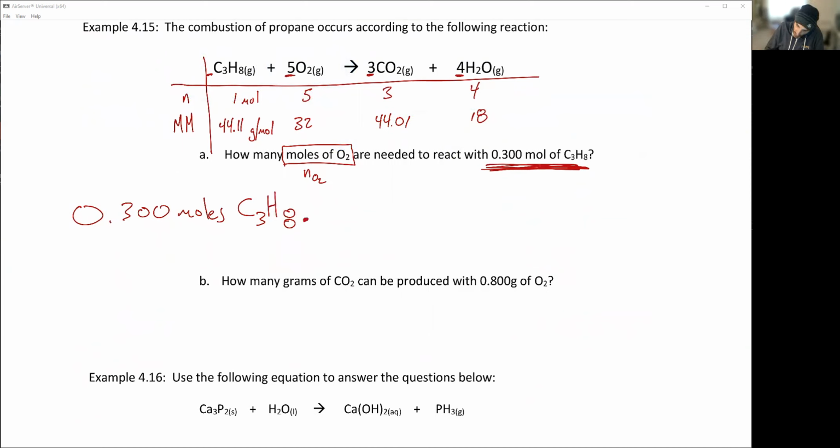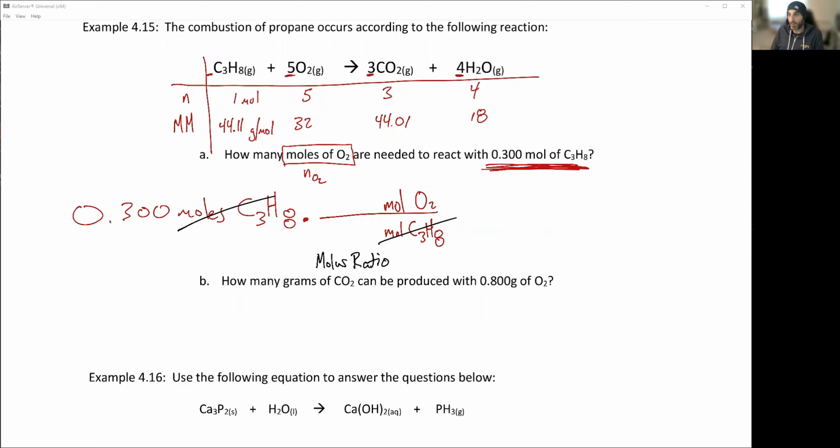So we're going to set up a conversion. This is why it's important to write down what compound we're talking about: moles of C3H8 on the bottom, and moles of O2 on the top. If I were to cancel right now, moles of C3H8 would cancel, and I have moles of O2. When we use a molar ratio, we are always converting from one chemical substance to another through the balanced chemical equation.